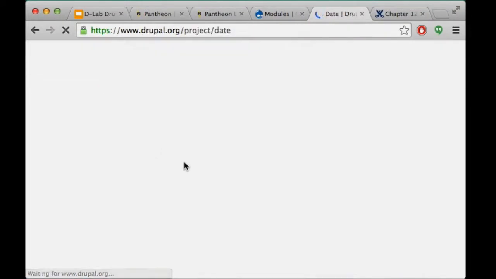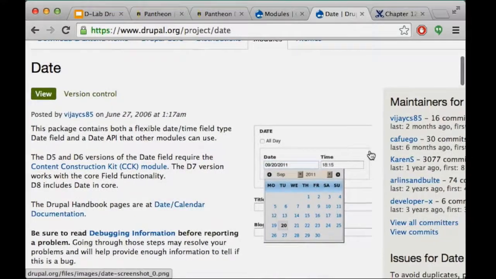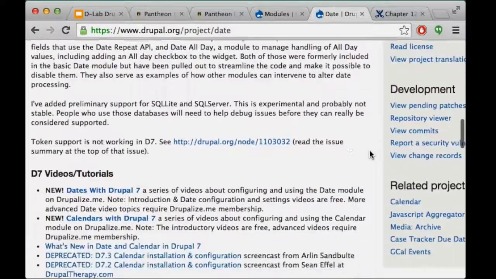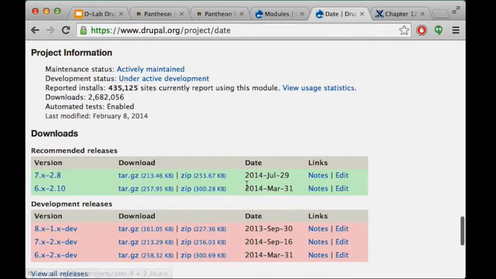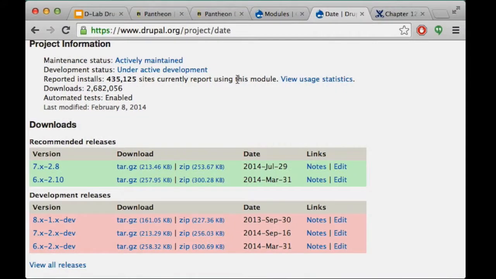All right, so you found a module and you're curious, is this a good idea or not? One of the things you can do is look at the maintenance status. Is it actively maintained? That's a good sign. Not all modules that are totally usable and fine have this. There are some that are seeking a co-maintainer or fixes only. And if the module doesn't have any security holes and it does what it needs to do, it's actually okay not to have an active developer on it, possibly. Development status: under active development, all right, that's not a bad thing.